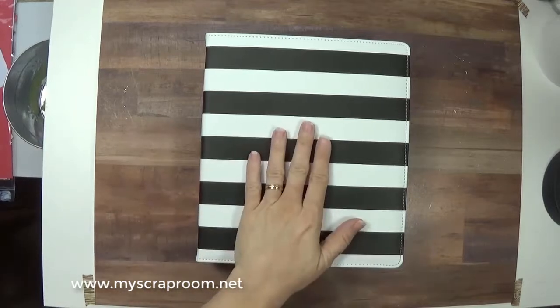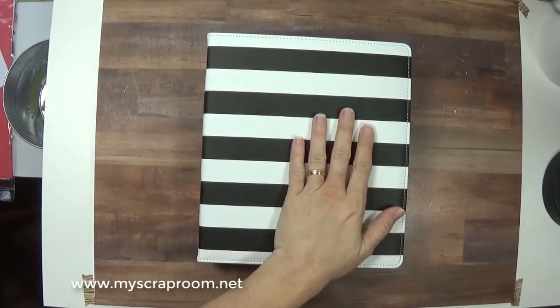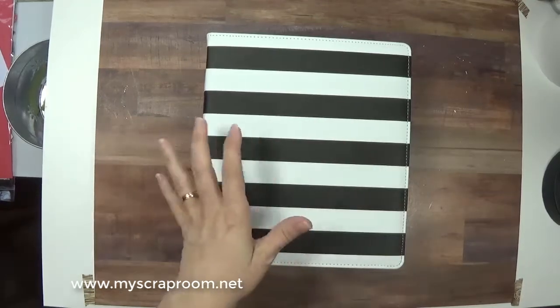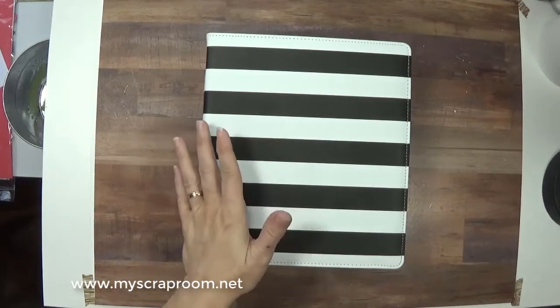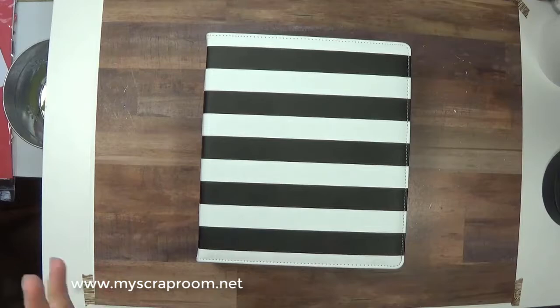And today I want to show you a little organizational tool that I've been using for a little while. This is not my idea. I did find it off another YouTube channel, but for the life of me I cannot remember which one it is. So I'm just going to go right out there and say it's not my idea, but I love the idea and I want to share it with you. This is how I store my thin cuts.